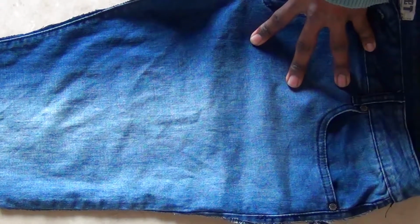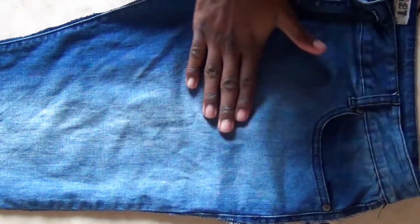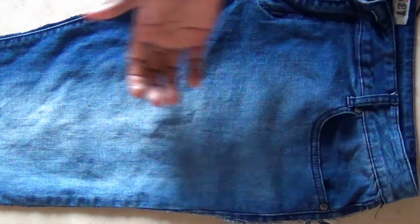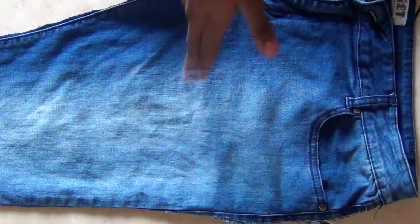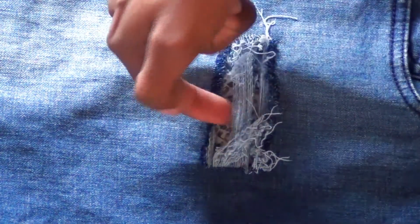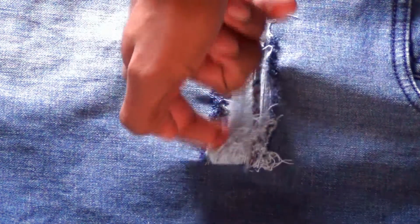Okay guys, so I'll be using this pair of denim shorts to demonstrate how to do the distressing. Basically, distressing is removing the top layer of vertical blue threads and revealing the underneath white ones that go horizontally. For example, here's one that I did over here, and you can see that I've distressed it, and here we have these white horizontal threads.